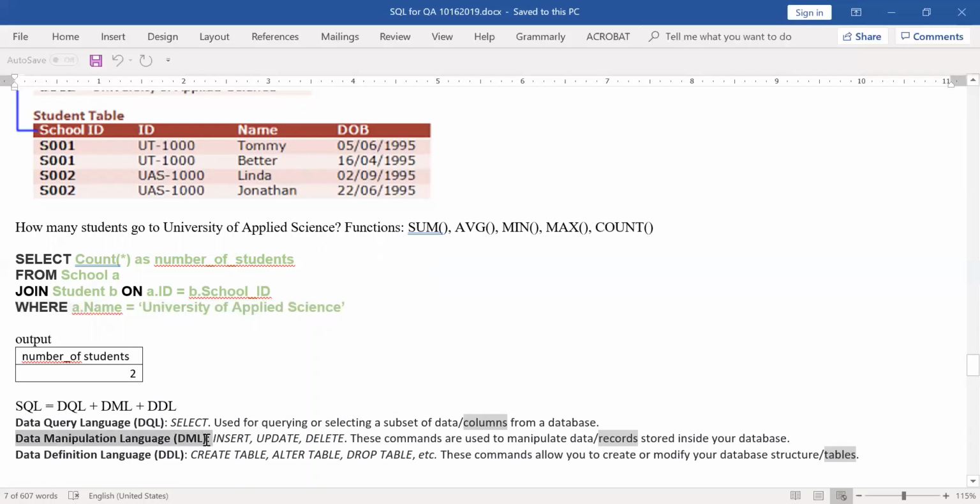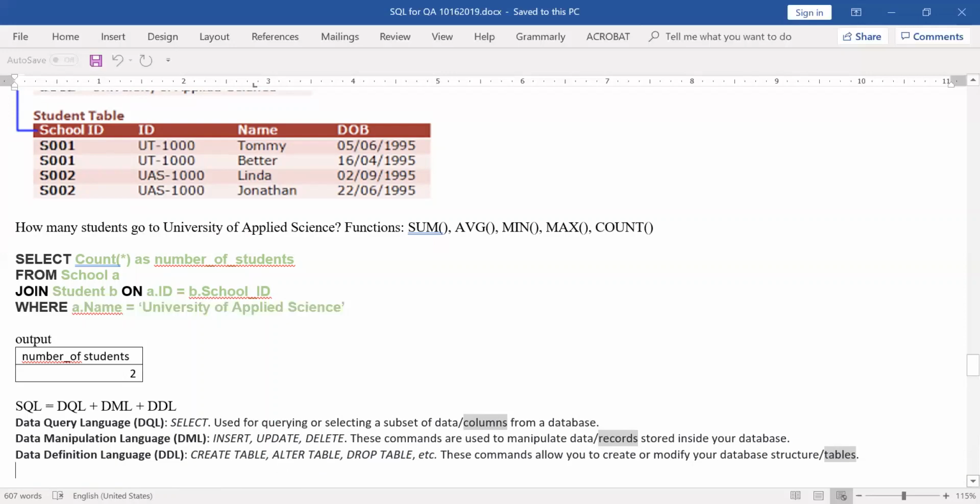And data manipulation language, DML, is another part of SQL, which is usually not asked at the interview, but I still want to show you what it is. It's whenever you insert, update, and delete records. I'll give you some examples. Nobody will probably ask you to do this at the interview, but I want you to know that it exists. If you want to manipulate records, you need to know DML. There's also data definition language, which is any kind of manipulation that has anything to do with tables. Create table, alter table, drop table.